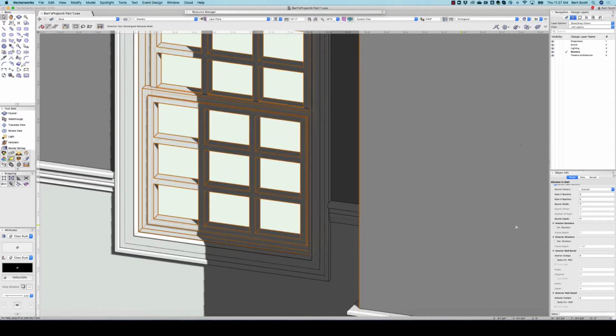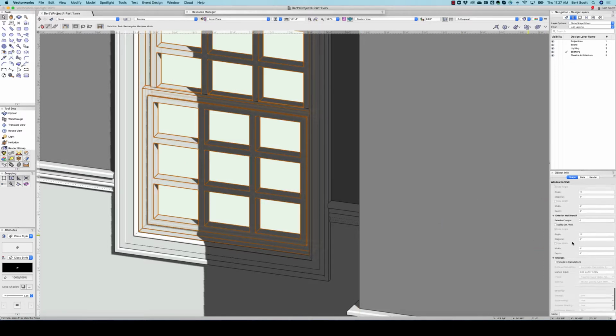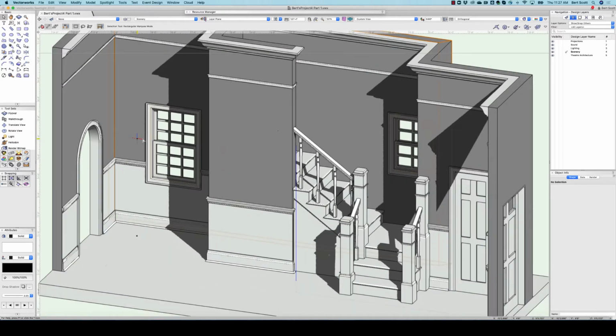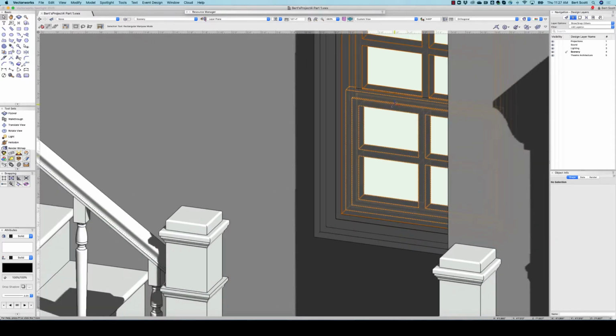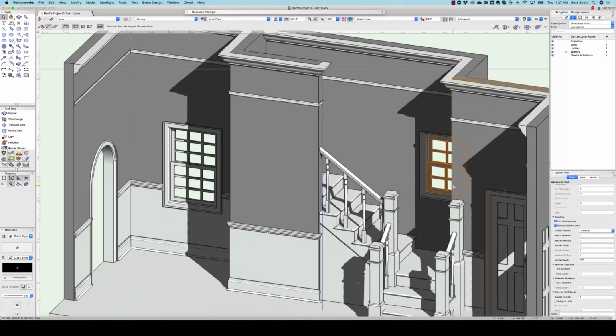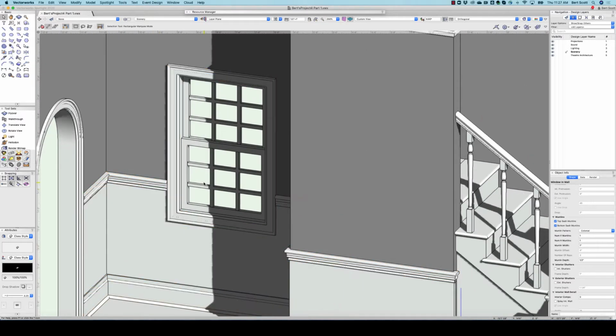I don't know why it would do that, but it's easy to fix. If I select the window and go to Object Info and then find the muntins, I just need to change the depth from 1 inch to 1/2 inch, and then you'll see that now makes a whole lot more sense. I'm going to do the same thing to the other window. Yours may not be like this, but if it is, you'll want to fix yours too. I discovered that when I went to make the shutters and had some issues and then realized, oh, there's a whole extra plane of wood in here that doesn't belong. So once that's fixed, we're going to go back to front.